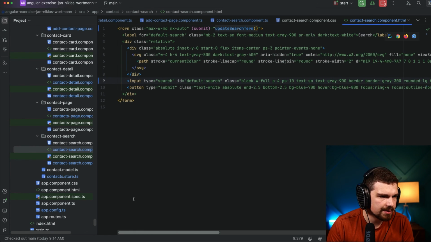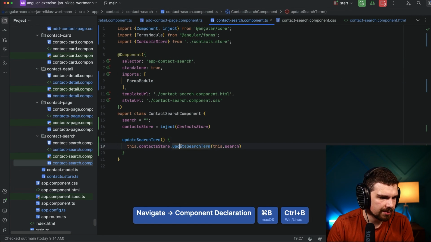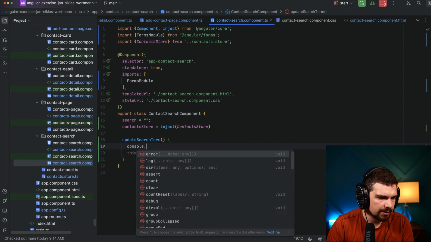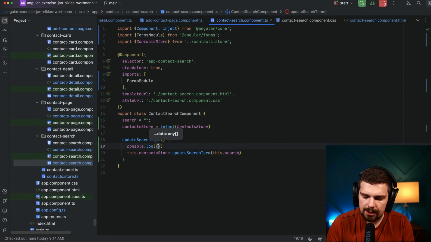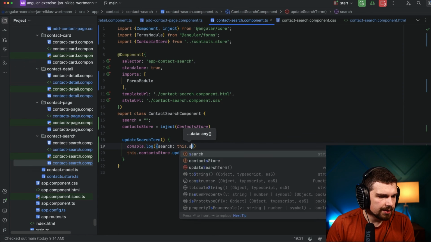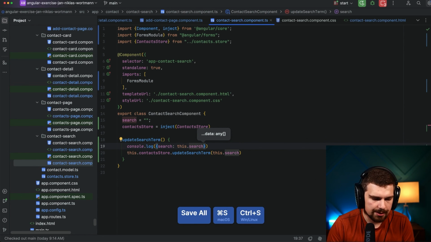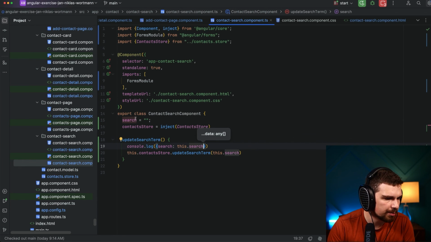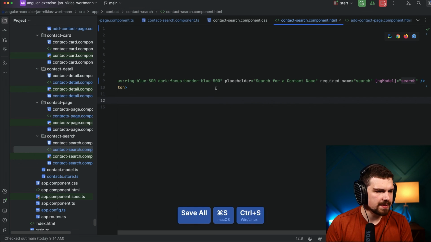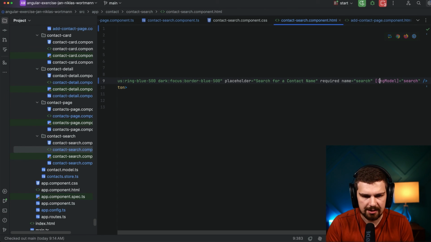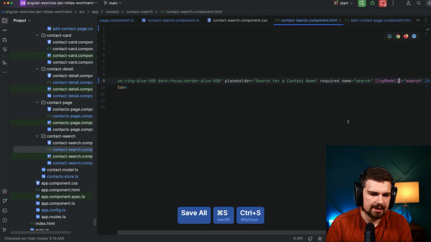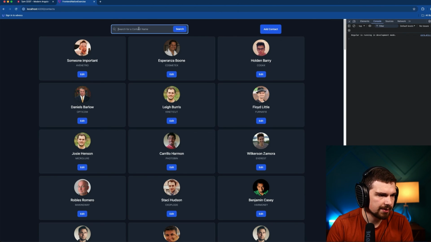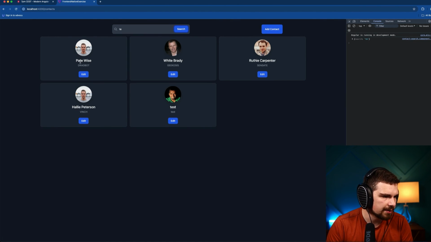Okay, let's debug this. We have a submit button, so this should be triggered. Console.log this.search. Let's start there. TE. Okay, I'm not updating the value properly. What did I miss? I see it. It is the event binding here. So let's see if that does the trick. I put in TE and I now get pay. Yep, that looks good. Sweet.